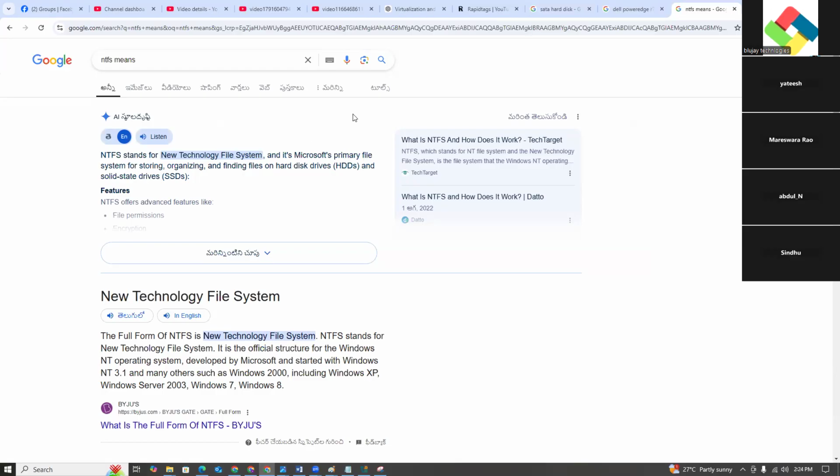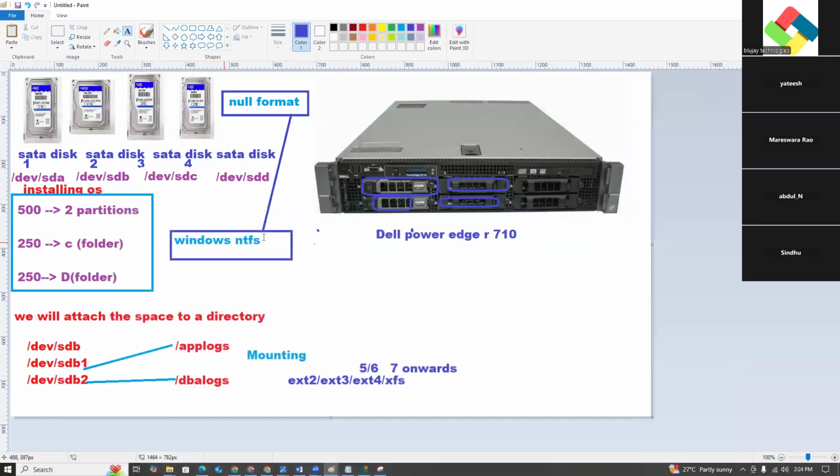If you want to use a hard disk, these hard disks are made by other companies like SanDisk, WD, or Samsung. But while creating the hard disk, they provided which format? Null format. Because Windows uses NTFS, Linux uses ext or XFS, and Unix and Mac use some other file systems.